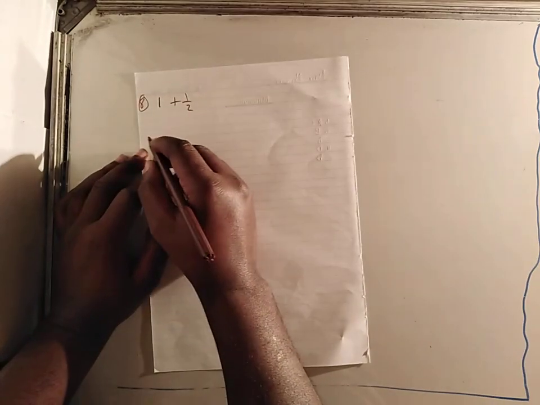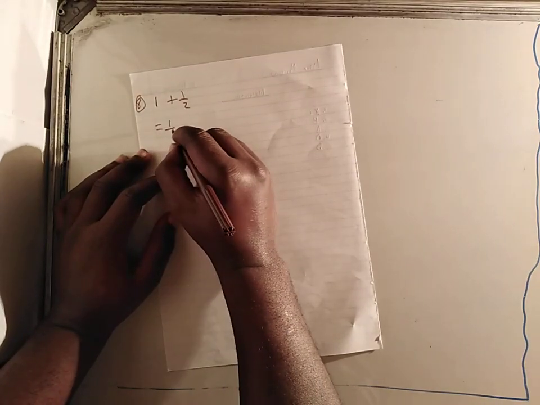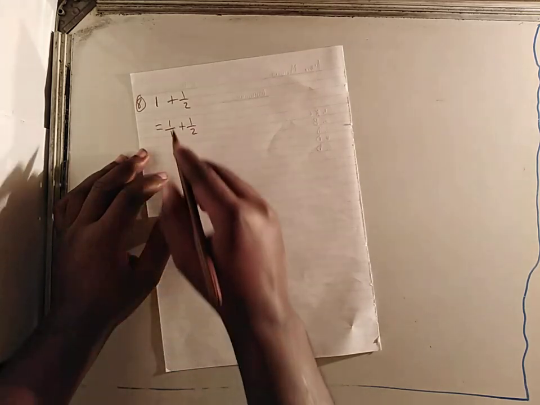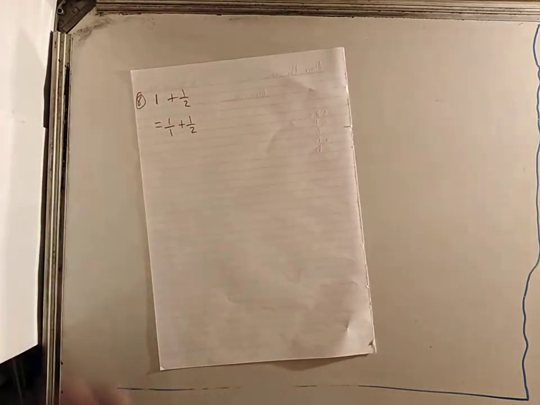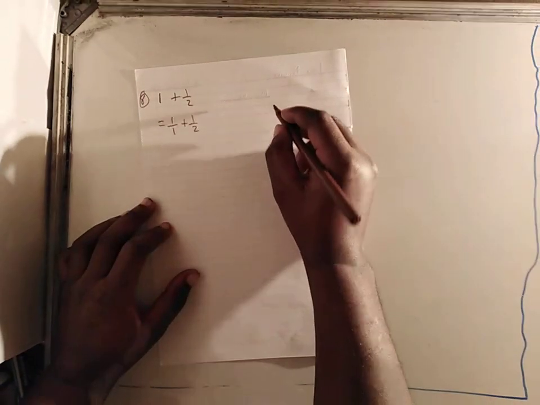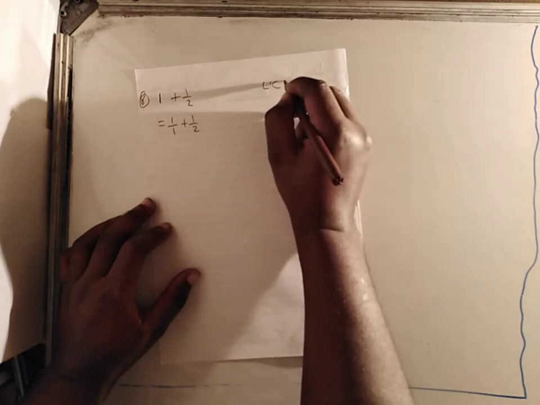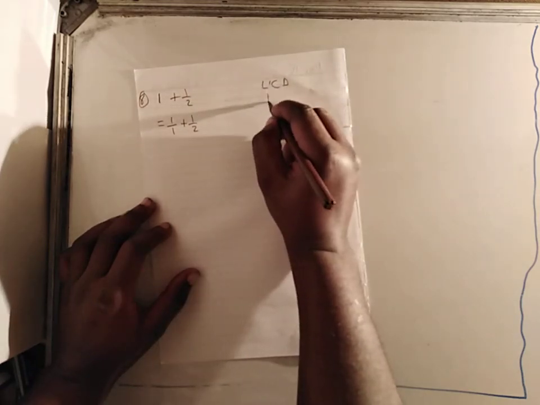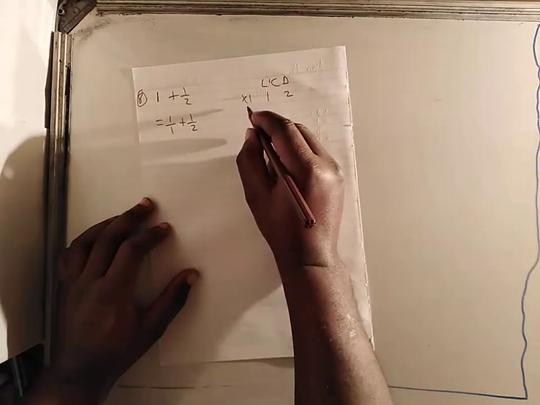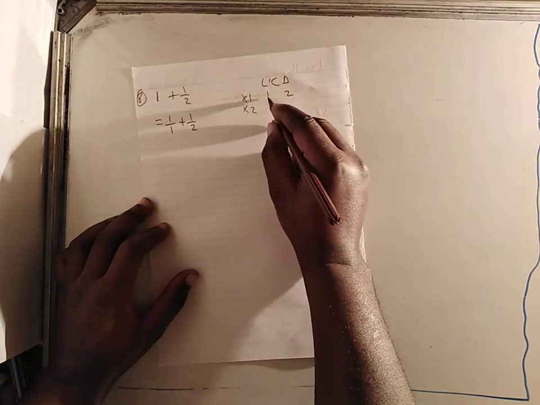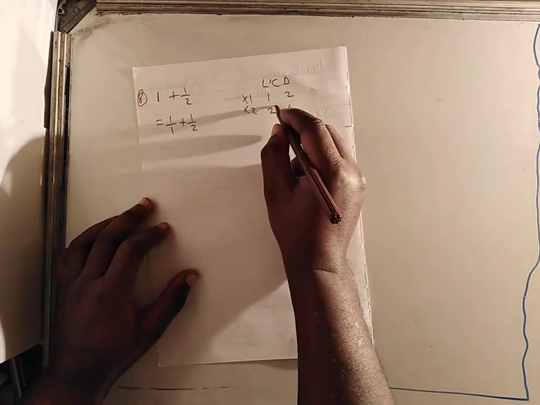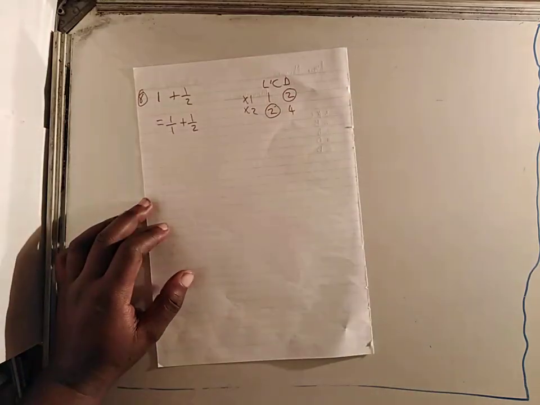You're going to recognize that this is the same as 1 over 1 plus 1 over 2. Now you've got a fraction here, you've got a fraction here. Sorted. Okay, now these denominators are not the same. So you're going to find an LCD, you have 1 and 2. So when you times 1, you get exactly this. When you times 2, then 2 times 1 is what? Is 2, and then 2 times 2 is 4. Aha, so you get this and this being a common number.